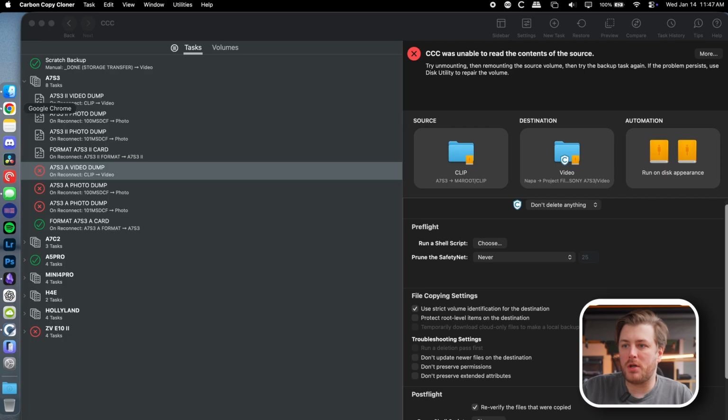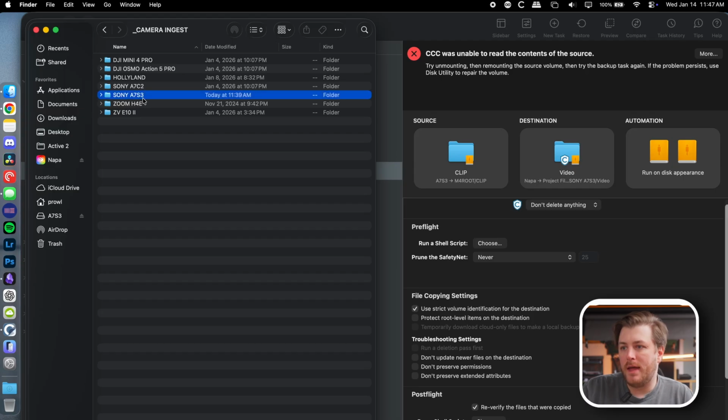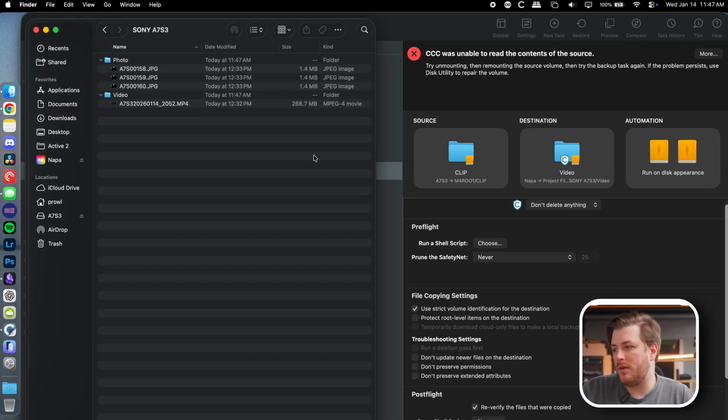So I have a folder called Camera Ingest, where all of the files from the cameras go on my scratch drive, and it sorts them by photo and video. So this one is set to dump all video files in the video folder. You can have it set to only collect MP4 files from the video folder, but because videos only go in that folder, I just have it collect the video files from there and not the XML files.